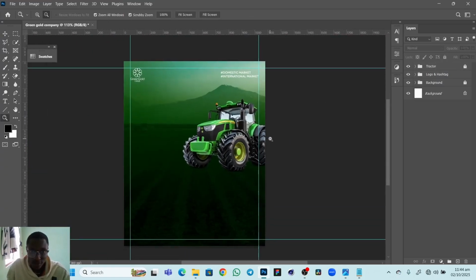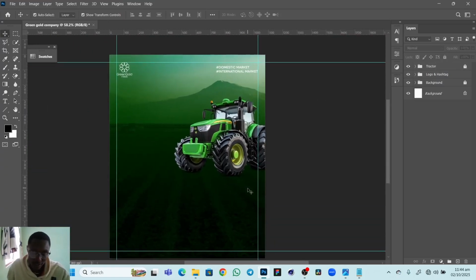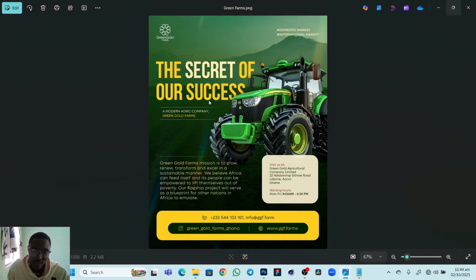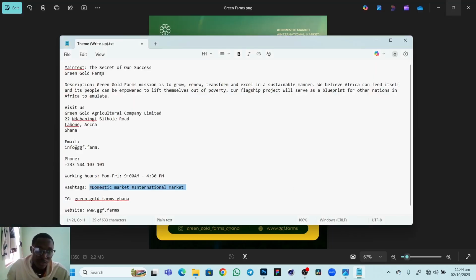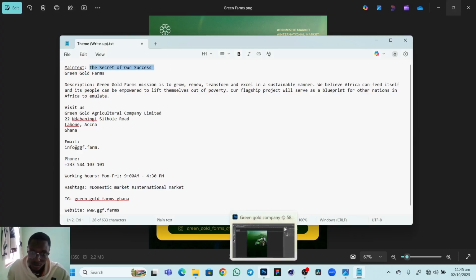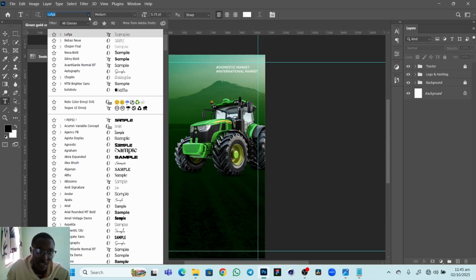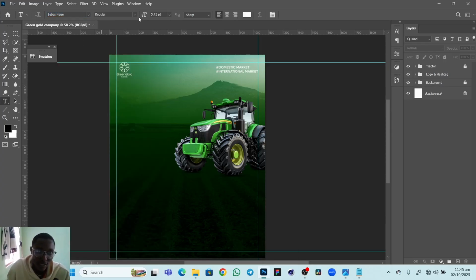So I'll zoom out and add our text to it. So if you check, we have the secret of our success and a modern agri company, Green Gold Farms. So the secret of our success, I'll copy that, hit on T, that's our text, change the font to Bebas, regular to bold, and the size to somewhere 33.